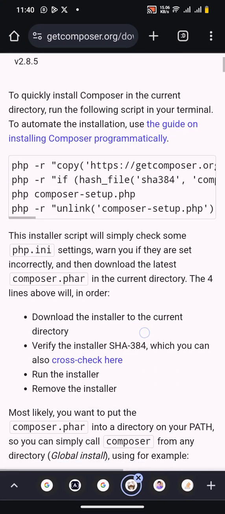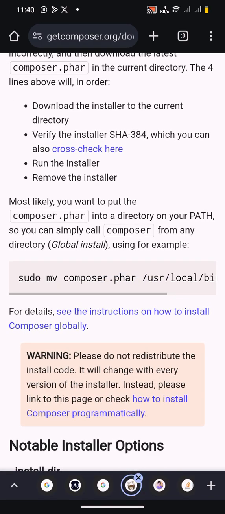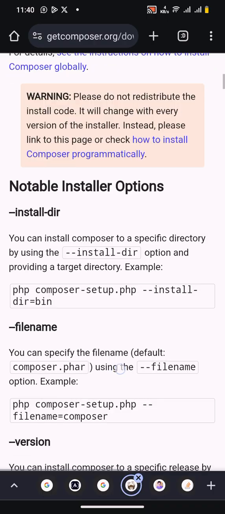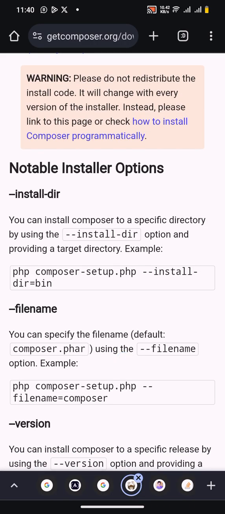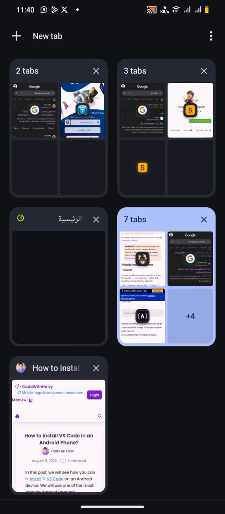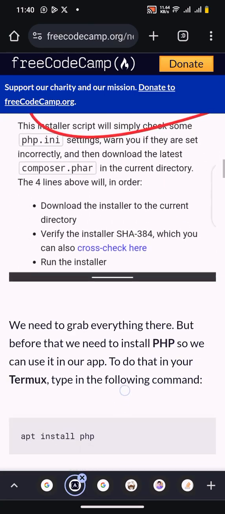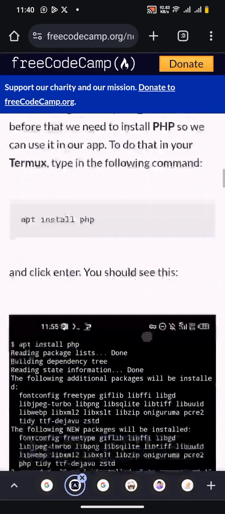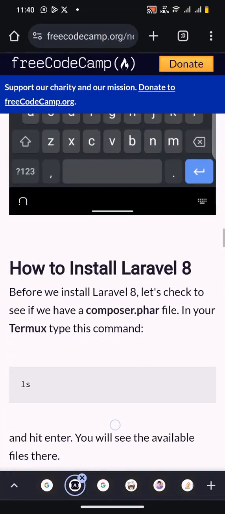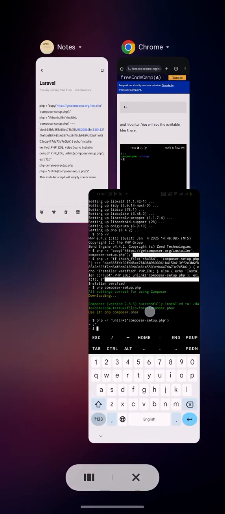on the laptop. So what here? On the laptop, we make composer.phar global using this instruction, but on the phone I don't know how we can do that. So we can test it as the article is talking about. The article does a direct test, and a direct test after installing the Laravel.